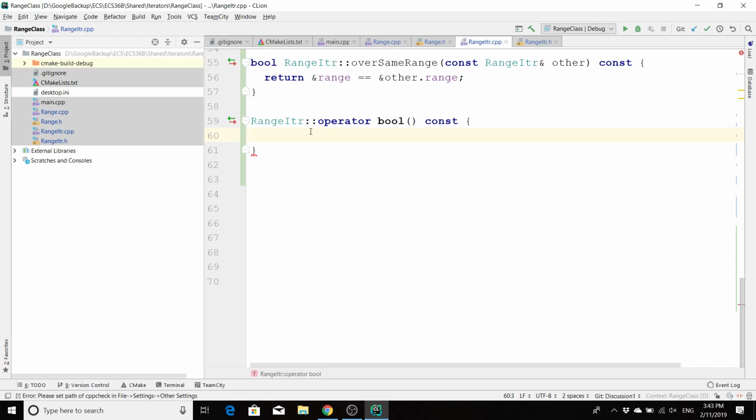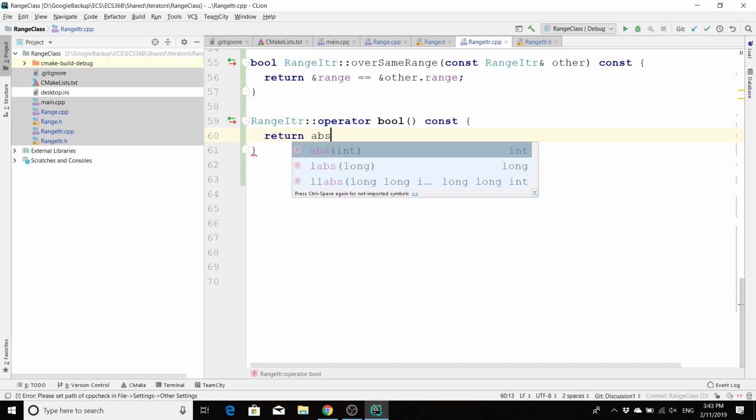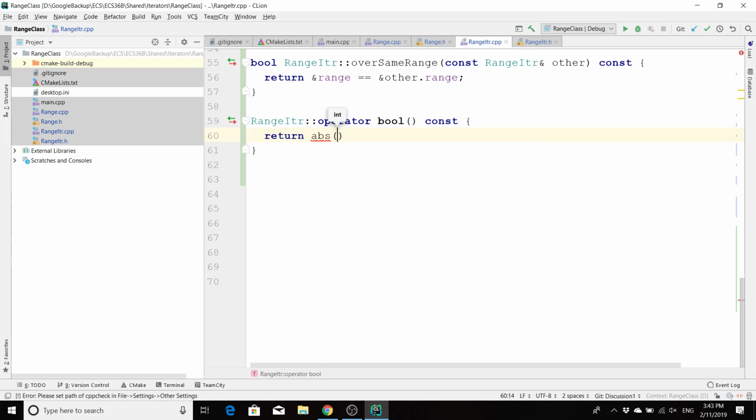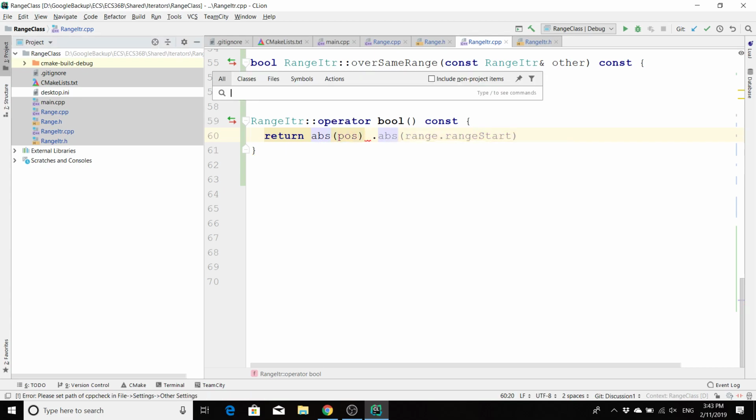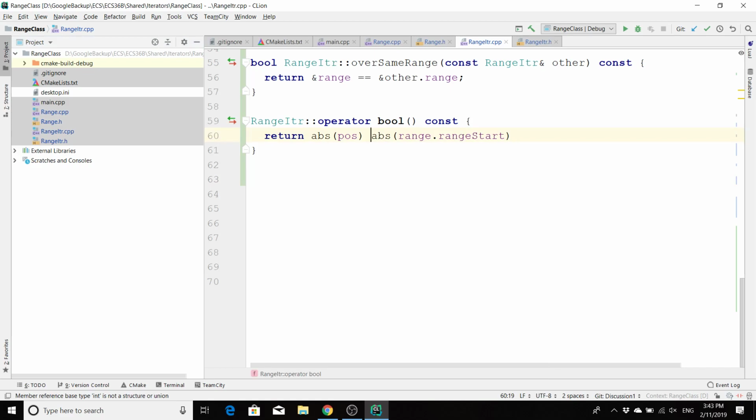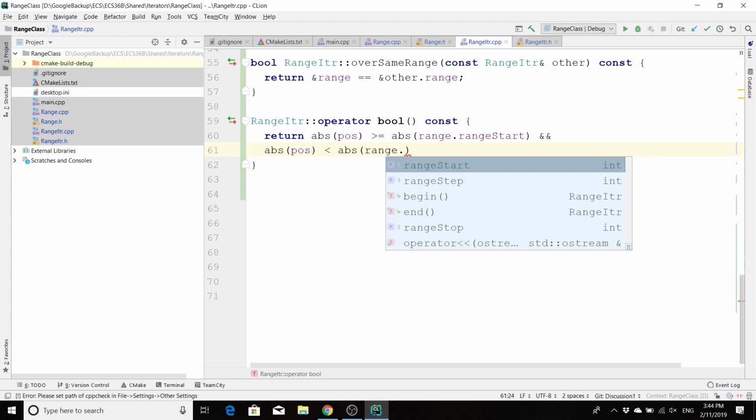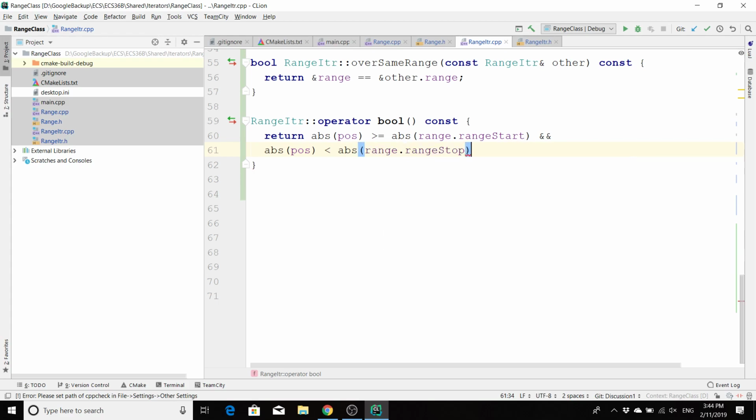And then down here, we might say return the absolute value of range.start, or say the absolute value of pos is greater than or equal to range start, and the absolute value of pos is less than the absolute value of range.range stop.